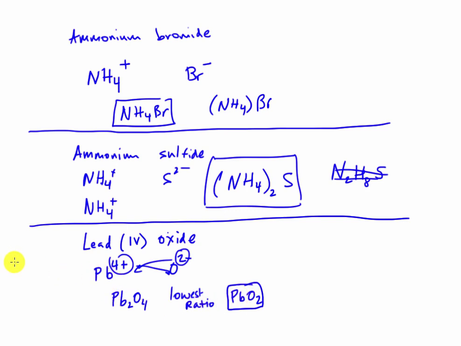Question is why? Because if I have lead 4+ and oxygen 2-, I only need one more oxygen to balance it, don't I? I don't need to have that extra oxygen and the extra leads in there. I just need 2 oxygens and a single lead, and that's what our ionic formulas always represent. Okay? And that one is one of the trickier ones for students.